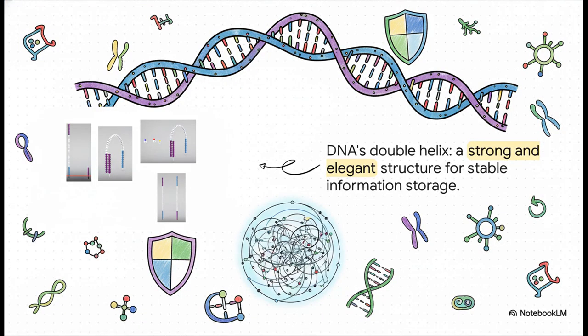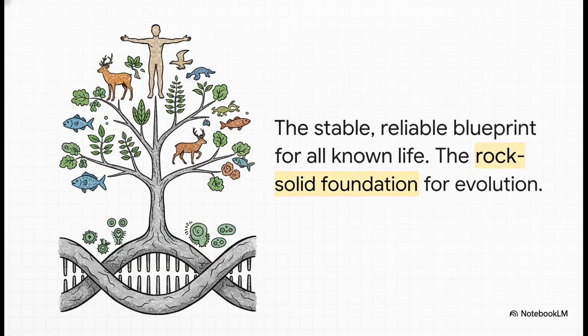You know, its strong, elegant double helix structure made it the perfect biological hard drive. It was literally built for long-term, stable information storage, protecting that precious genetic blueprint from getting corrupted. And let me tell you, this shift wasn't just some small improvement. This was the moment life got serious. This newfound stability provided the rock-solid foundation that was needed for all the complex organisms we see today, from a tiny bacterium all the way to us.